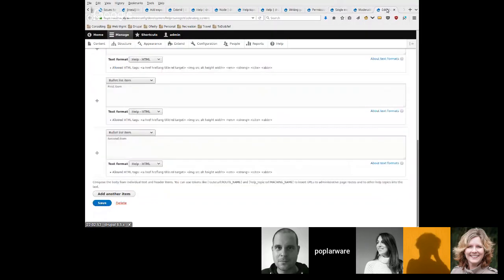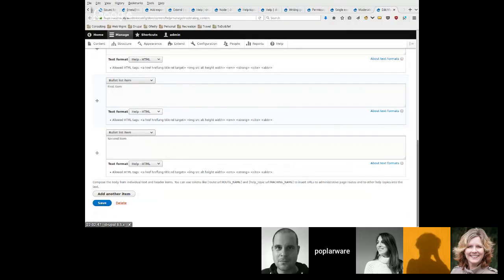If you would only provide one text format, the HTML one, and not the plain text one, would the whole additional UI of choosing your text format not be shown? It allows you to choose any text format that's on the system. The reason I provided 2 was because if you're going to export configuration with a module and it has a text format associated with it, you better define that text format.